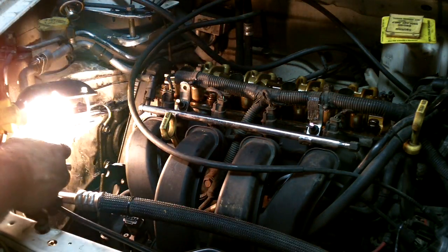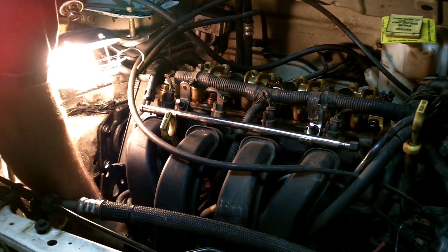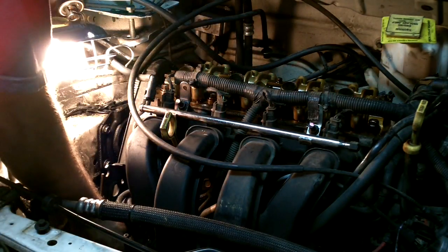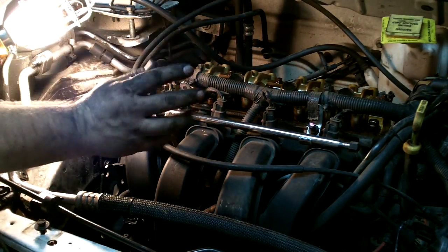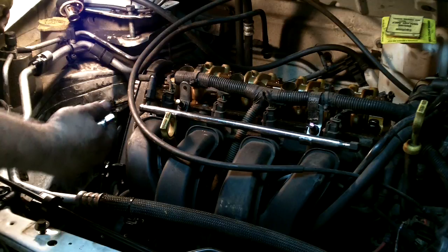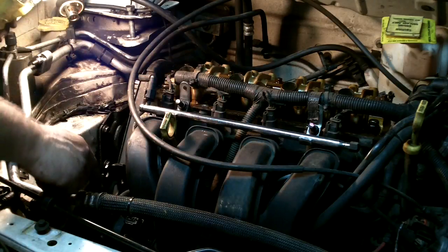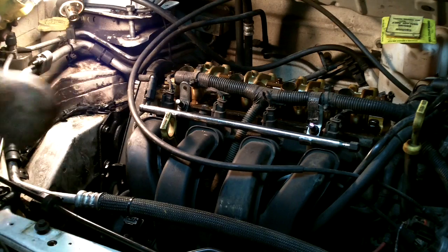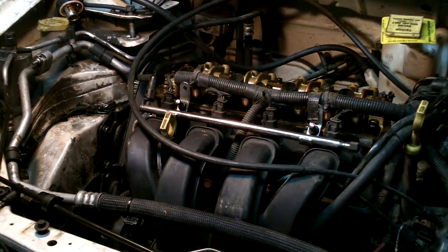If I was going to take the intake manifold off and it needed to be fixed, yes, I would take all this stuff off. But for what I'm doing, I just need it out of the way so I can pull the head out. That one down here looks like it's going to be the same. This one down here for the pivot point looks like a 10mm bolt. I'm going to loosen the pivot bolts and take out the manifold bolts, and hopefully I can swing it back — I've got enough room here with the fuel line and other stuff.